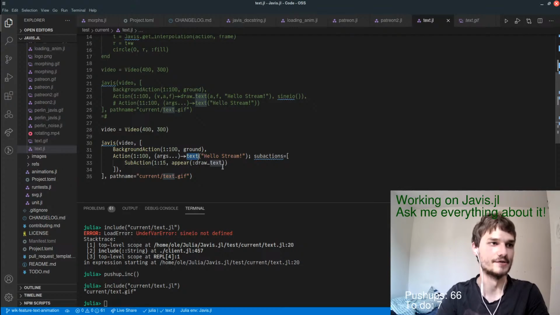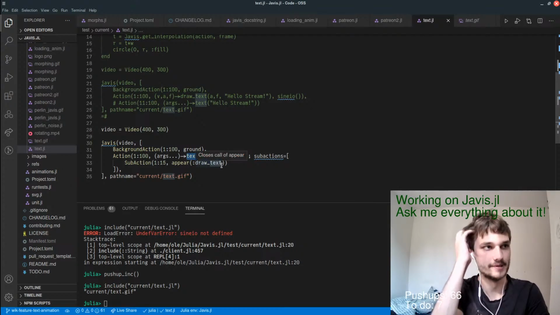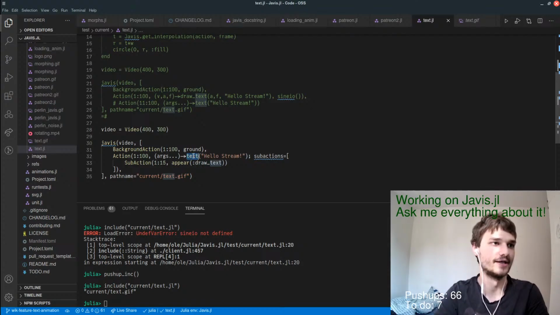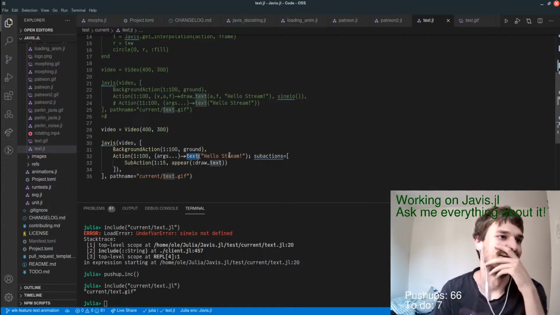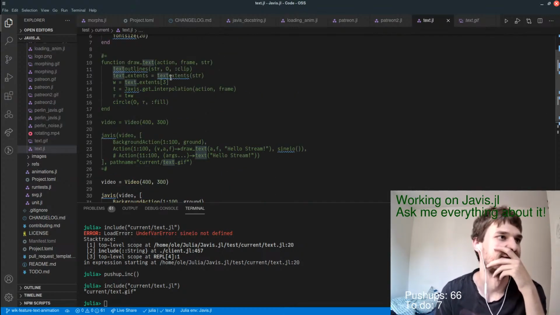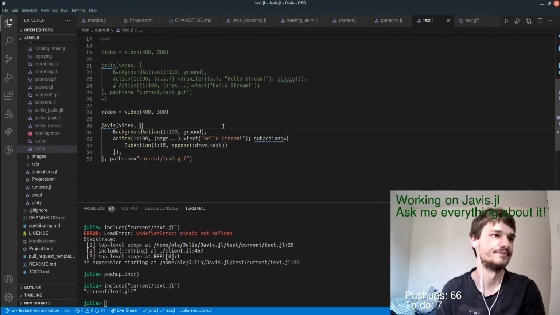Probably I should give the interpolation value to the text function. And yeah, then it should create this clipping region and stuff like that.